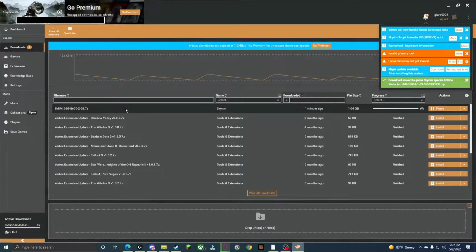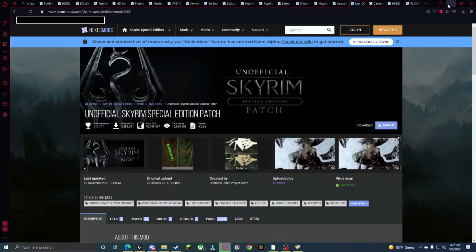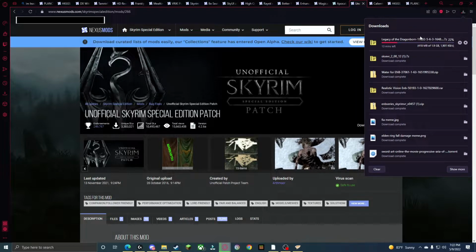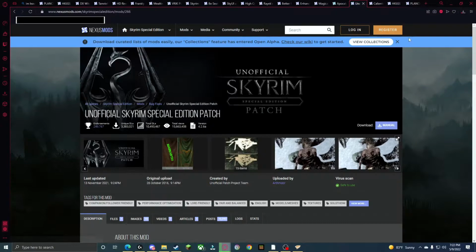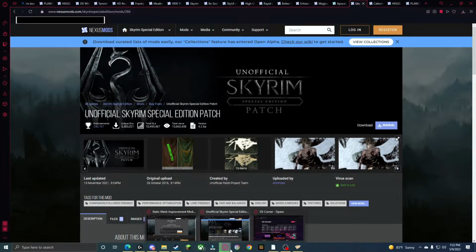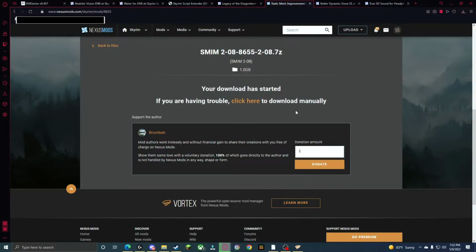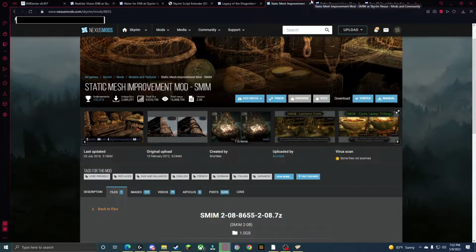By the way, with the downloads, it can get a little weird. Anything around 1 gigabyte, you're chilling for downloads. And by the way, they will cap you when you are downloading stuff from Vortex. If you're doing multiple downloads, you will be capped at a certain amount, and certain downloads will just not go through properly. Like this. This is not going up at all while this one is fully down, while the Legacy of the Dragonborn is fully downloading. That is just how Vortex works. If you have this stupid subscription, great. Otherwise, yeah, that's just how it be.